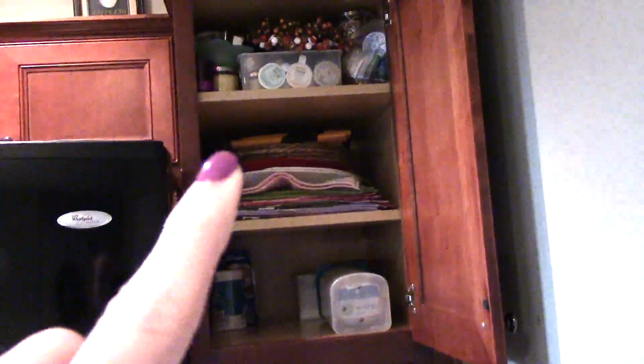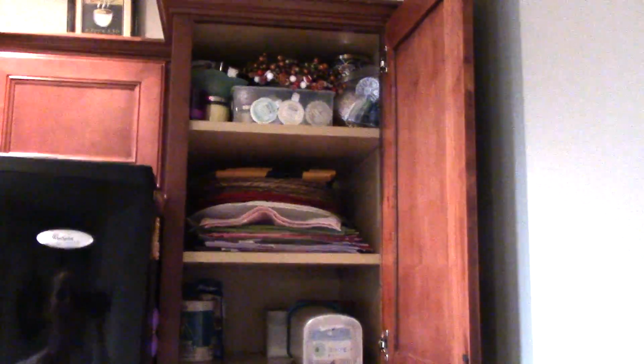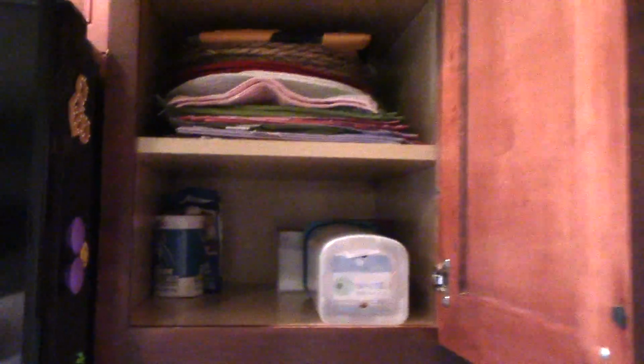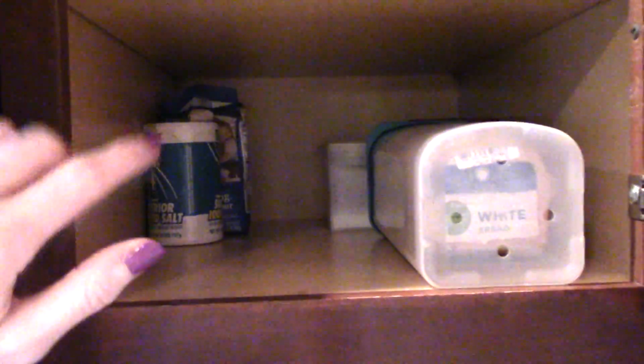The next shelf is all of my placemats and chair covers, kind of like these bunny ones. There's some for Halloween up there. So the only food that's in the top part is in this cabinet. These are actually baking supplies that we use for crafts. They're not things we actually eat.